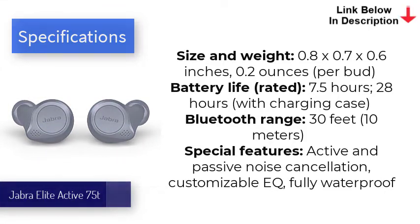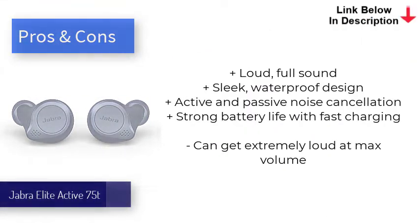The buds produce consistently clean detail and warm, lively instrumentals and vocals that can also be tweaked through special features, including built-in EQ, music presets, and the companion app for personalized sound. The over-the-air ANC update brings active noise cancellation to the earbuds and does a surprisingly good job of blocking out ambient sound. Even with ANC turned off, the Elite Active 75t offers amazing passive noise cancellation. For grander noise-cancelling results, we recommend the all-new Elite 85t, which boasts its own ANC chip and delivers great noise neutralization and sound.